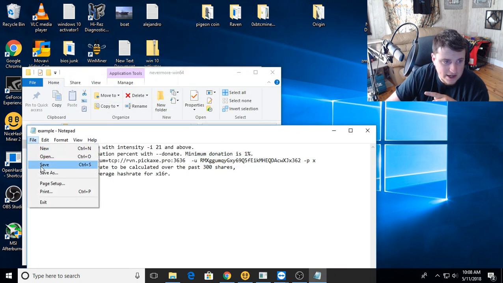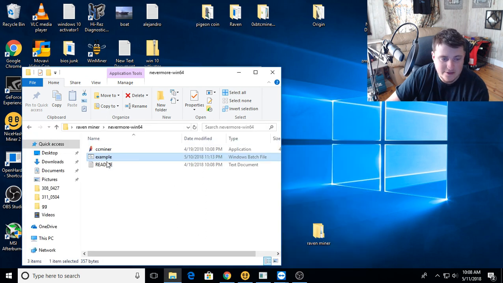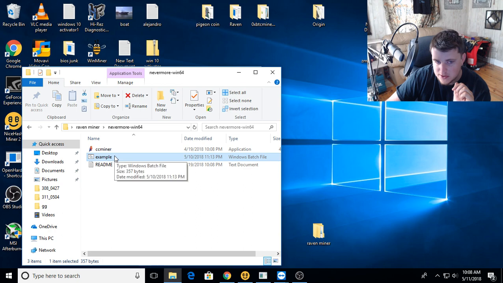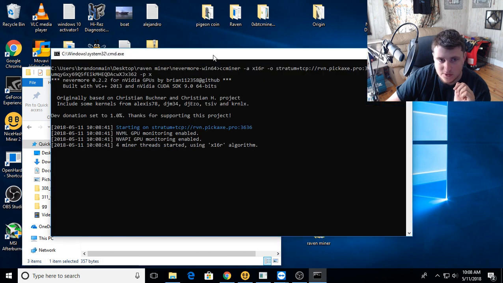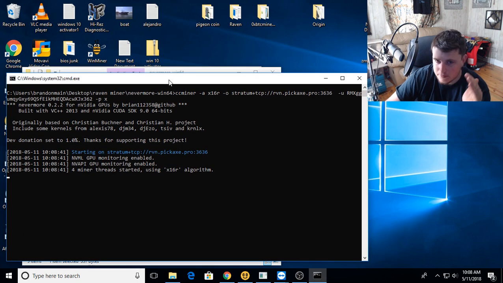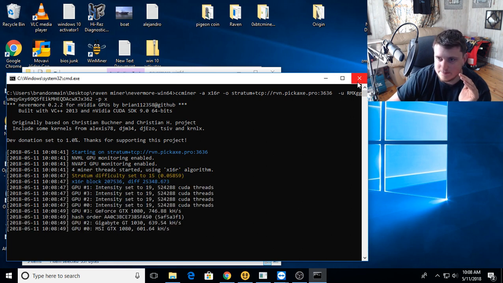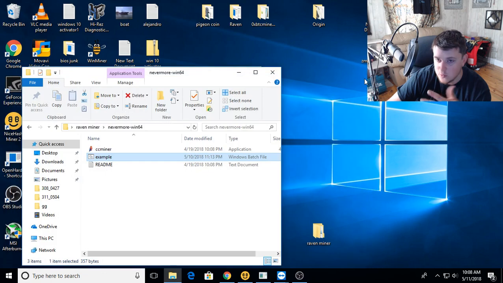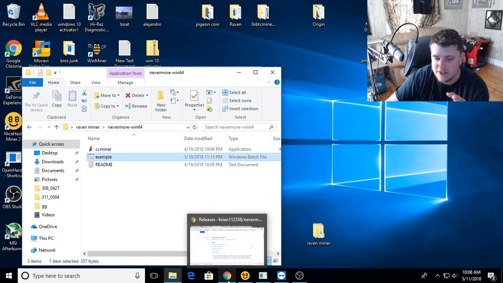Then you want to go file, save. After you save, you don't click on the CC miner. You just double click on example and it'll start running. And you're mining RavenCoin now. Now if you want to actually see it mining and see the productivity, like right here, it just shows you the hash rates, right? So close this out. Well, actually, you'll want to leave it running. I'm going to close it out for the sake of not making this video lag.